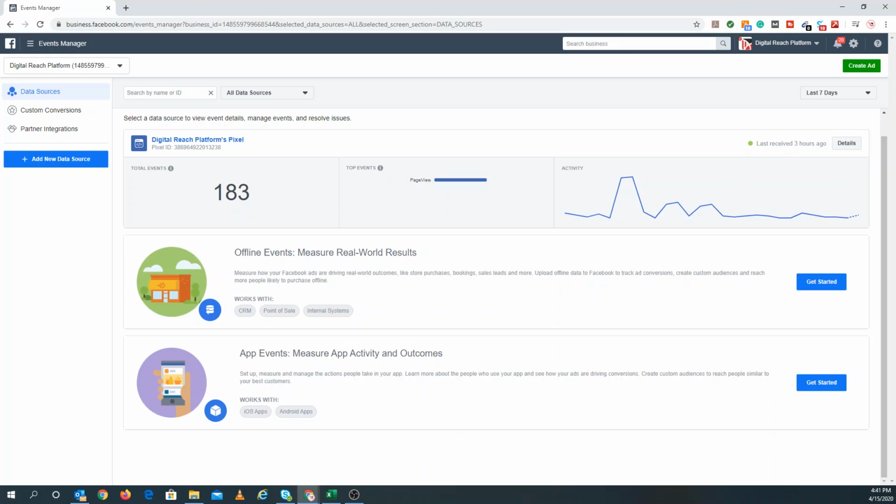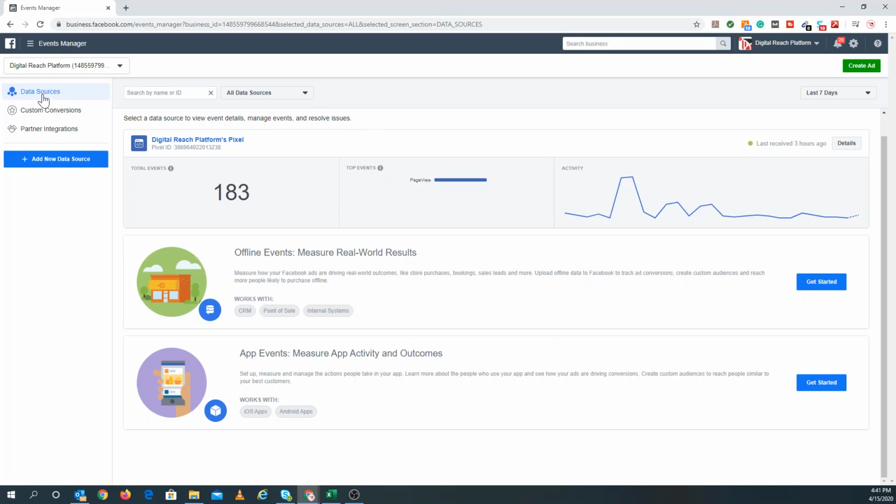Now, for this tutorial, we're only going to go over custom conversions based on your website traffic, since that's mostly what people are looking for anyway. If somebody gets to a certain landing page and converts, you want to know. The first thing you're going to need is to install your Facebook Pixel. There are tons of YouTube videos that go over it. I will probably create one myself, but you'll have to have your Facebook Pixel installed.